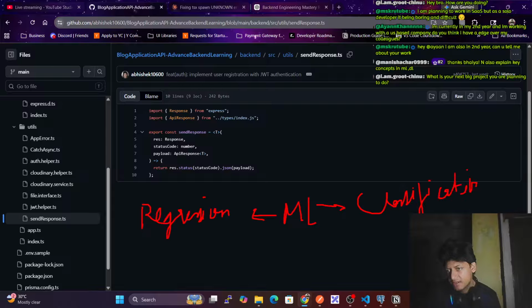Classification means identifying whether it's a 0 or 1, a yes or no, a cat or a dog, something like that. Machine learning majorly focuses on these two things: regression and classification. Inside regression, we have different models like linear regression, and logistic regression. Logistic is mainly used for classification, but we have linear and other algorithms. Then in classification, we have other algorithms. This sums up machine learning.